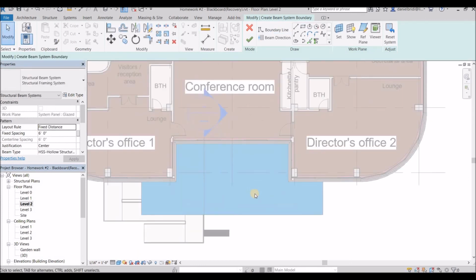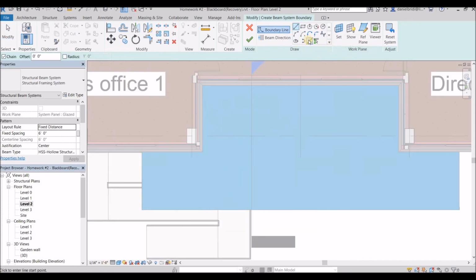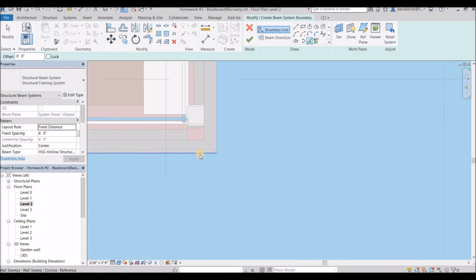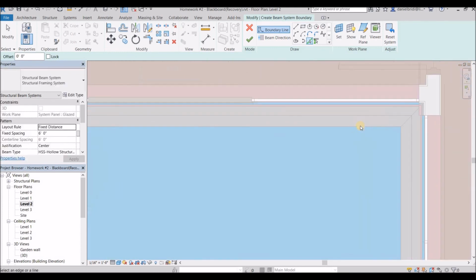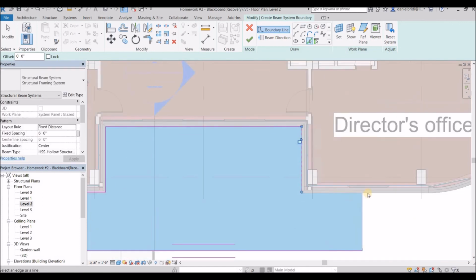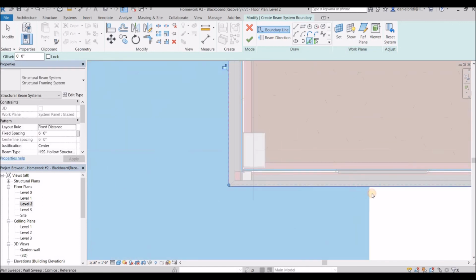So now that I'm on level 2, and my plane is set at the roof, I will select the boundary of my beam system, and I'll click on the boundary where I want it to be, here, here. Let's go back later and fix that line, here, here, and I'll click here and here.